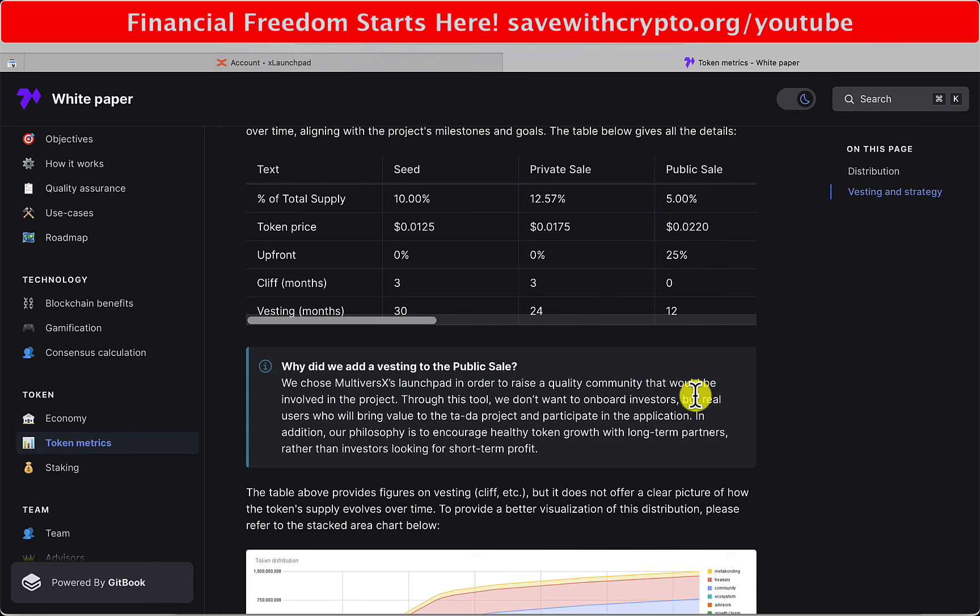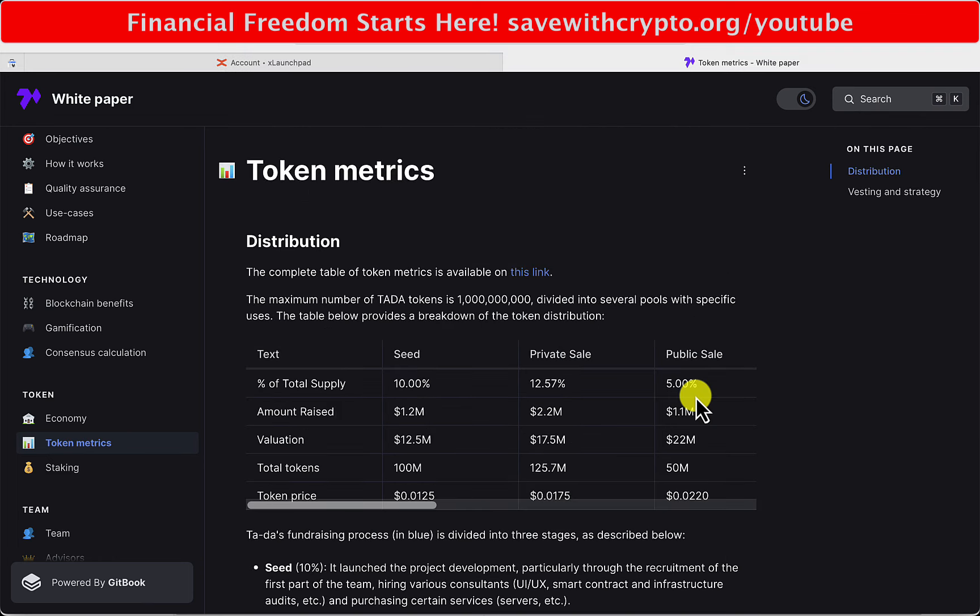I've spent 30-odd EGLD but I'll probably get quite a lot of that back on Friday and probably won't end up with very many tokens. With the Hattom one, I got my tokens and was really annoyed because it became cheaper when it launched on the exchange - I could have just bought it cheaper there. I sold my Hattom tokens when it was about 42 cents, and it's now over $2, so I'm annoyed with myself. At least the vesting will stop me doing that. And bearing in mind the AI-type narrative, I think this Ta-da thing might be quite good if they get it right, and I might get some on the exchange as well.